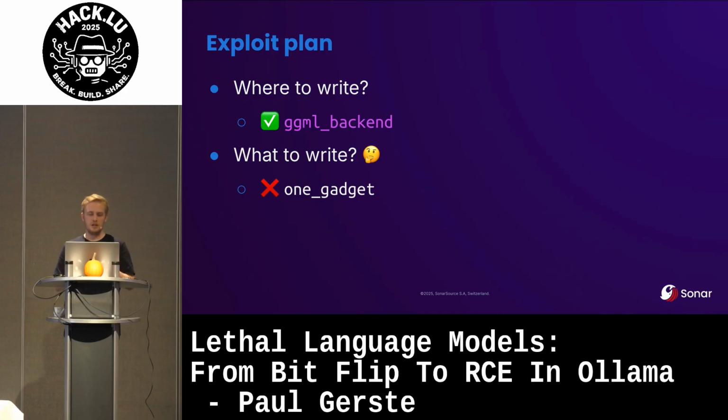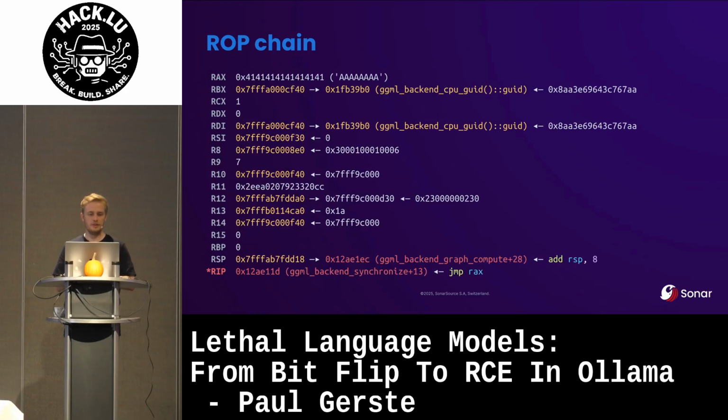But there was none, and this would be useless because we're not really directly talking to standard in, standard out of the runner process. It's like two indirections of HTTP APIs of how we talk to it, so it would be useless anyway. So good old ROP chain was the next idea, and that's what I did.